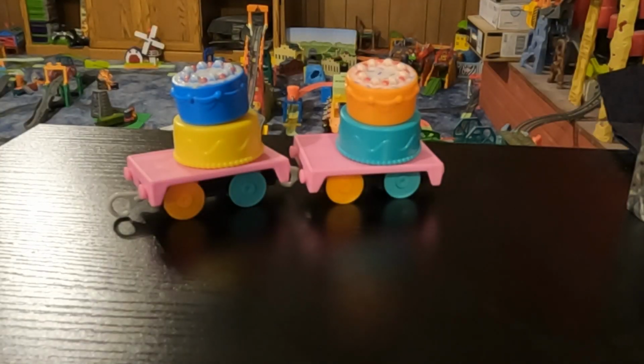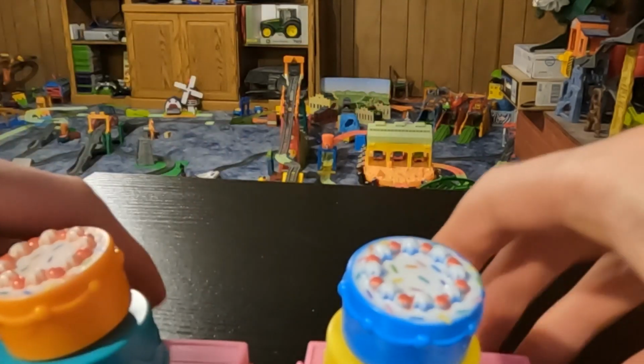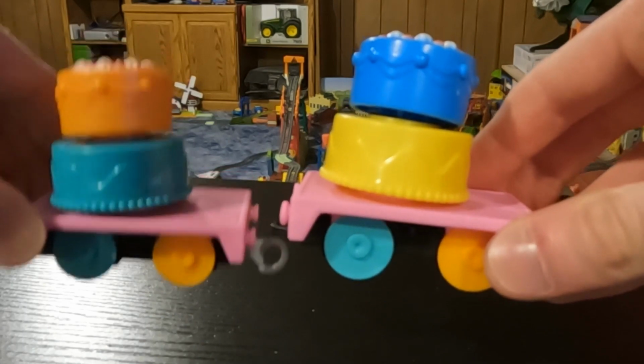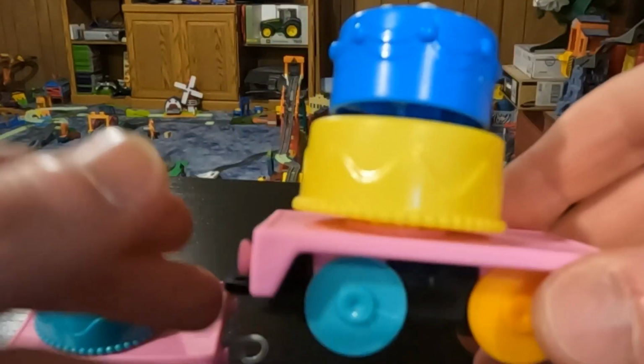So now let's actually get to looking at these cake cars, which are the Wobbly Cake cars. So obviously both of these flatbeds are exactly the same, but like the loads on them are slightly different. So here's the first one.